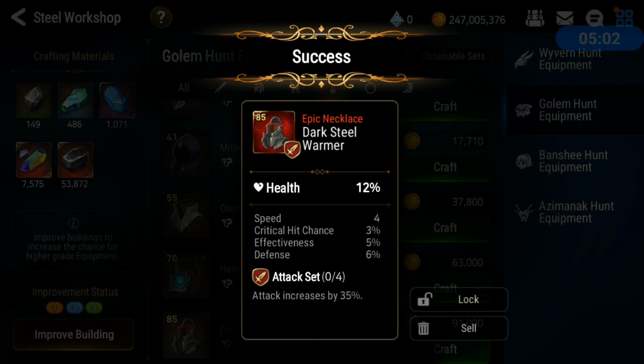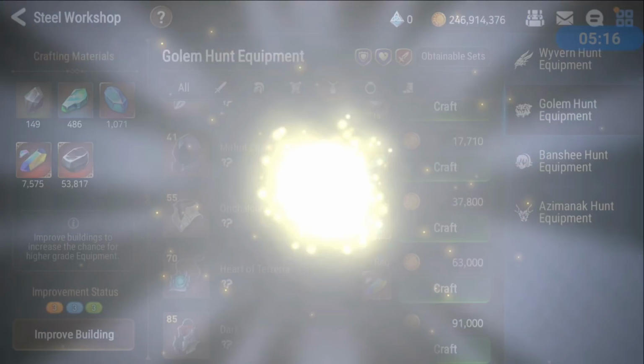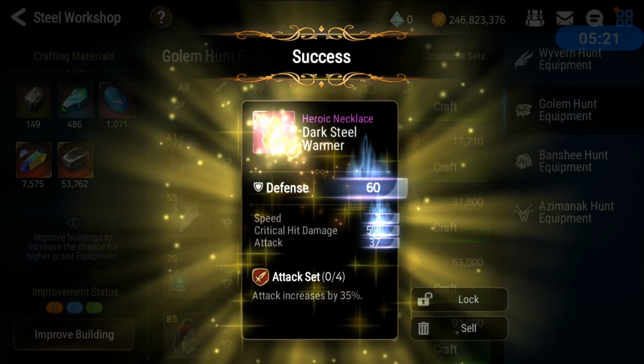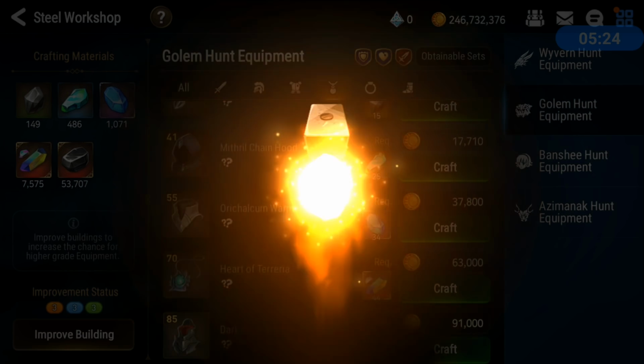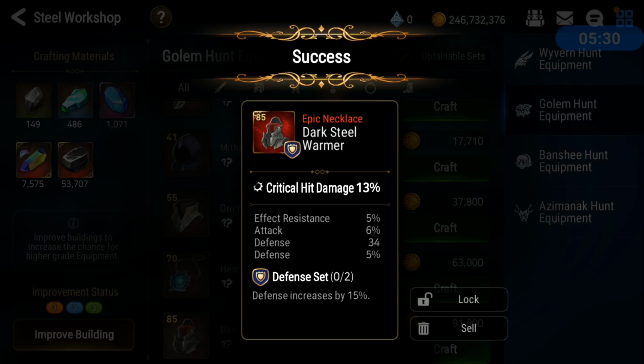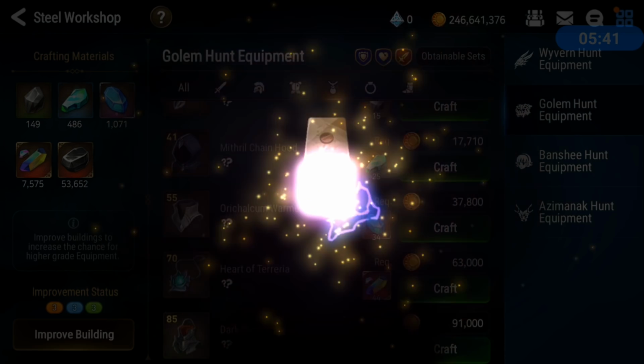Oh my god, it's attack set, but still. We got the speed, effectiveness, defense on sub with the HP percentage main. Attack set, but still can be useful depending on how it rolls. Ooh. Yeah, got effect resistance and defense on a defense set when the main is offense. I'll just lock it for now. It's not that easy to get pieces like that.